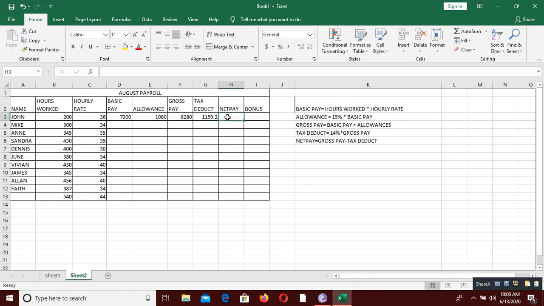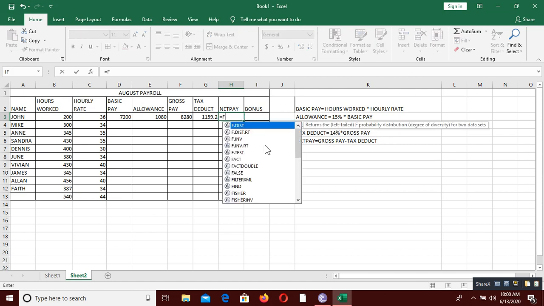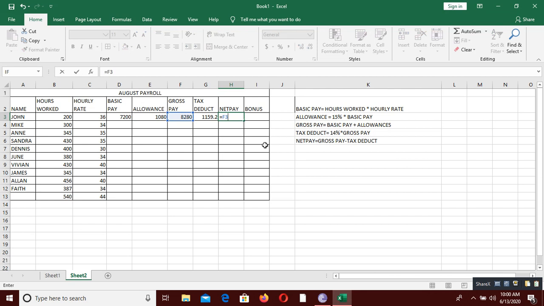So the net pay will be gross minus tax deduct. So for the net pay, you start with equals F3 minus G3. You press enter. That's how you end up with the net pay. Now that you have these answers, remember you can autofill just to save time.